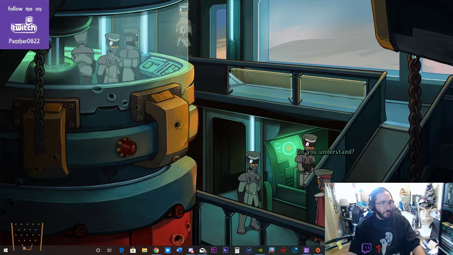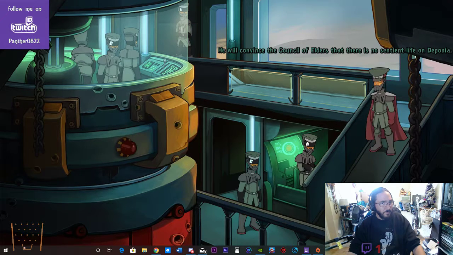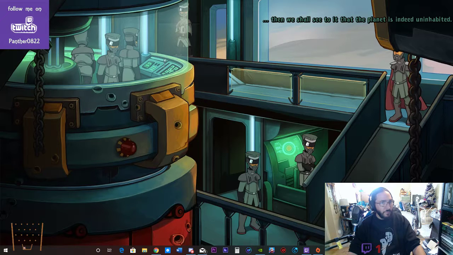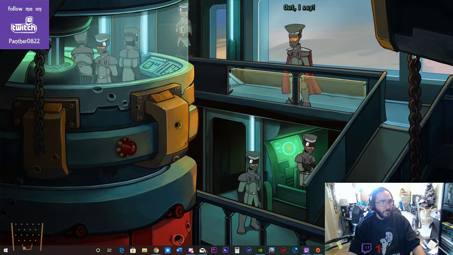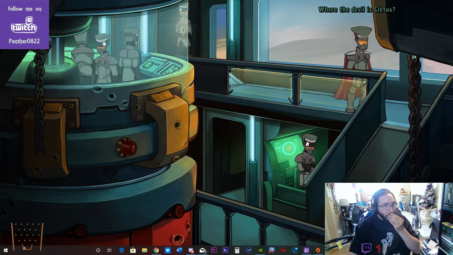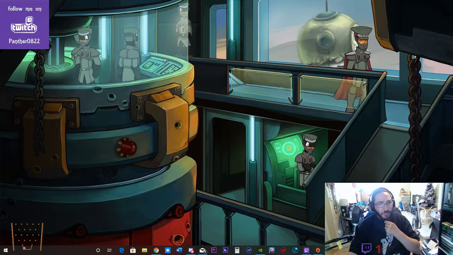Do you understand? Yes, I do, Bailiff. Cletus is going to succeed. He will convince the Council of Elders that there is no sentient life on Deponia. And if he should fail, then we shall see to it that the planet is indeed uninhabited. Dismissed! I have too many worries of my own to deal with your moral misgivings, so get out! Out, I say! Yes, sir. Where the devil is Cletus? You were asking?